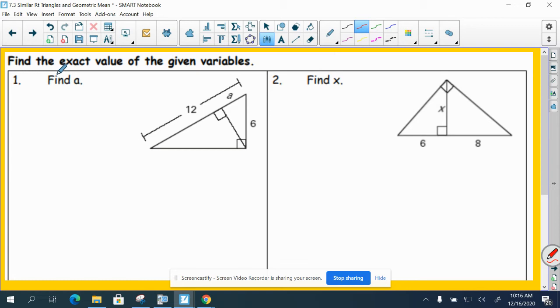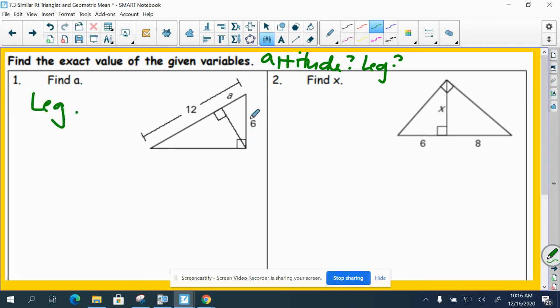So I know that took a while to explain, but I want to make sure that we go slowly because this is always one of the harder concepts to get. And we'll also be doing some practice with simplifying radicals. So for part A, when we solve these, we want to ask ourselves, are we going to set up the theorem for the altitude, or are we going to set up a theorem for the leg? So in this case, we're trying to find part of the hypotenuse, but we're given a leg, so we're going to use one of the leg theorems.